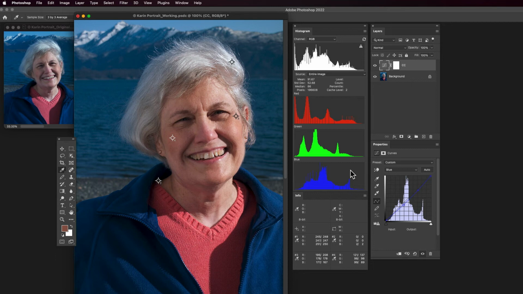So if we just do this, we've got a great correction. But I'm anal retentive, so I'm going to try something. I'm going to press Option Alt and then 4 and go to the green channel. And I'm just going to put a control point right at the midpoint here. And I'm going to say, you know what? I think the image, because I'm looking at the histogram, and overall the green was offset to the left of the blue a little bit in the shadow. I'm just going to lower this just a couple of points.